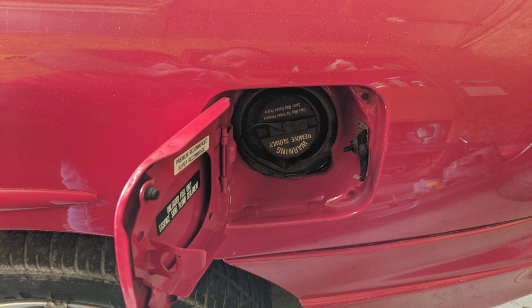Safely depressurizing the fuel system is very easy. First, open your tank filler cap on the side of the car and twist the gas cap counterclockwise. You'll likely hear a hissing sound, but it's also okay if you don't. Unscrew the cap entirely and just leave it sitting in place. There's no need to let it hang outside of the car.